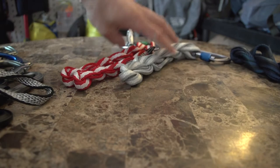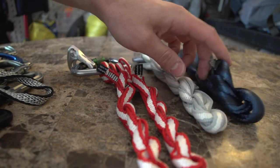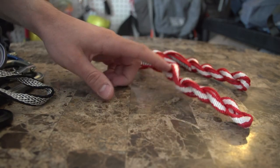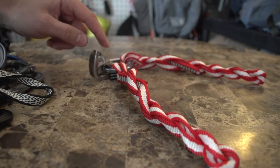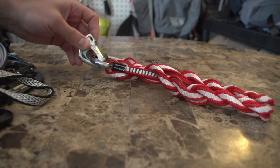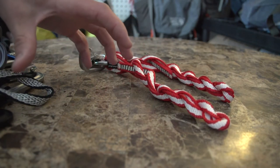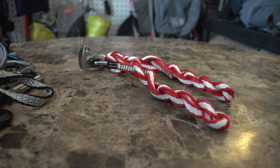Lastly I have a few more slings. These two are the same length but different widths — I think this is 120cm — and I have carabiners on those. Then these are the 60cm slings, and I actually have a tip lock on here, which can be used as another progress capture device, though I barely ever use it — it's just a backup. These slings are what I'd wrap around a tree trunk and then clip the carabiners into the loop for redundancy.